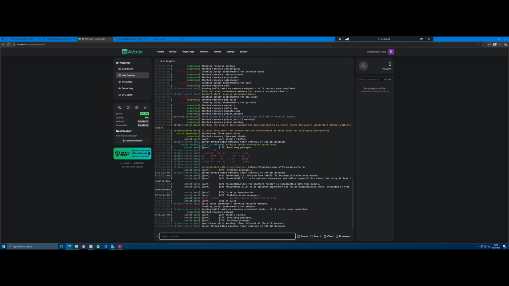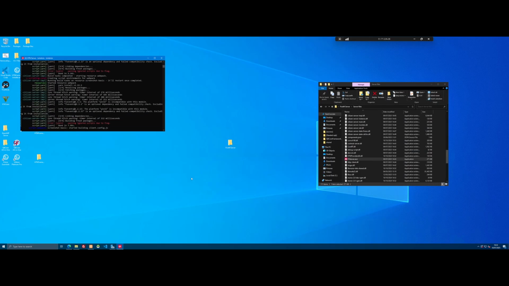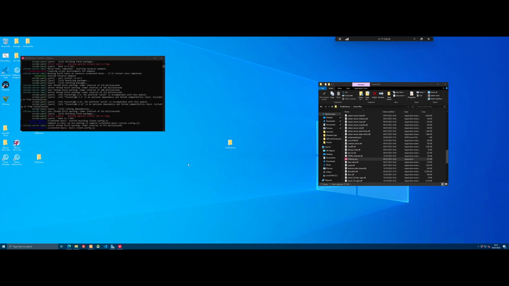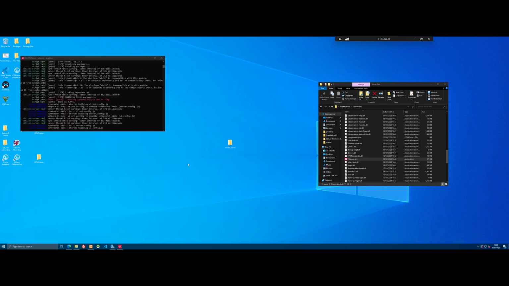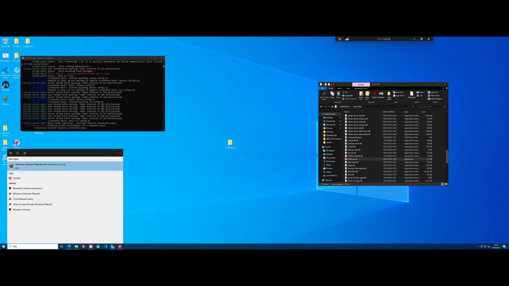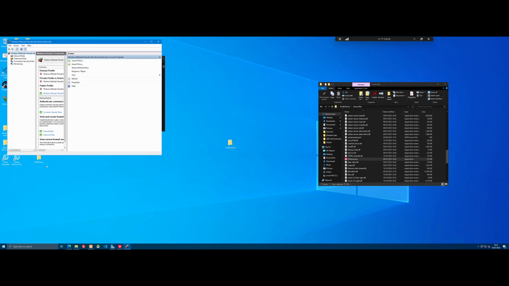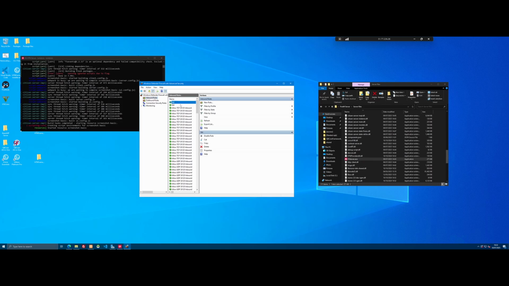However, the one thing I did want to touch on whilst we let the server do its thing in the background is port forwarding. Now, as I mentioned, an HT VPS does come with port forwarding already done for you, so you don't need to worry about that. But if you don't know if your VPS has, you just need to open your firewall by searching firewall, and you need to open Windows Defender Firewall with Advanced Security. Again, make sure this is being done on your VPS, not your own computer. Open it on up, go to inbound rules, and you can see I have FiveM inbound rules. And then outbound rules, exact same thing.